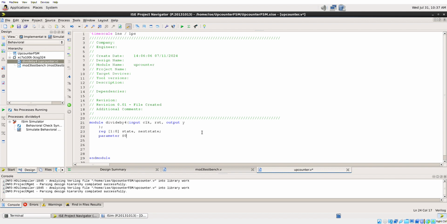So let's encode state S0, which is also known as the reset state, as 2 bit 00, parameter S1 as 2 bit 01, parameter S2 as 10, and parameter S3 as 11.